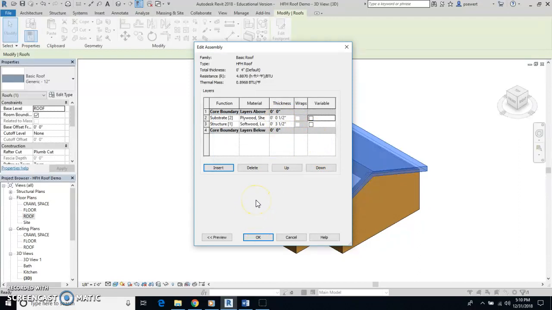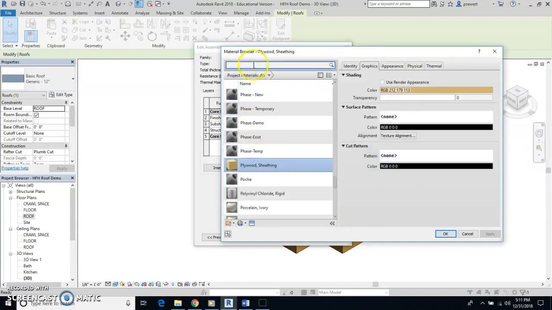There we go. Okay, and I'm going to insert one more, and this is going to be for shingles. So this isn't a substrate though. This is a finish. And this guy, we're going to use the ellipsis and hit shingle.